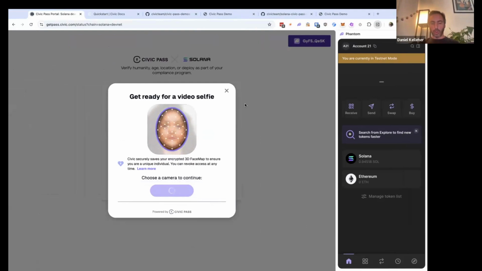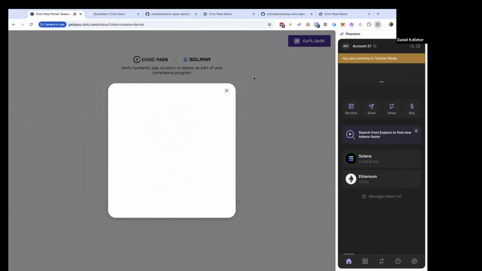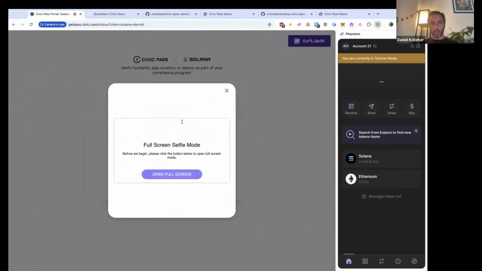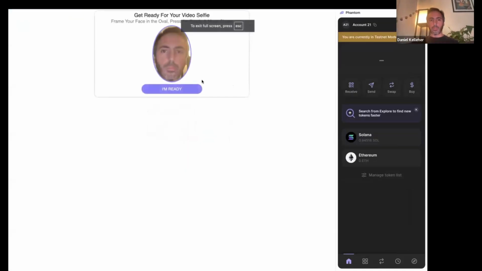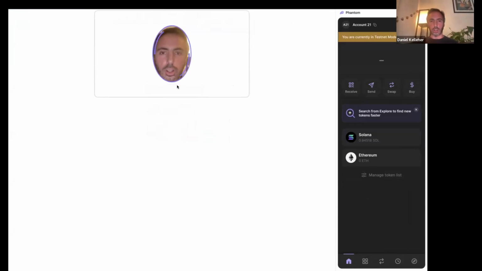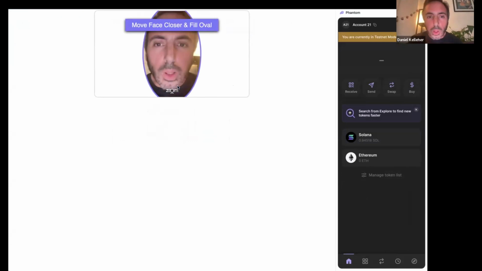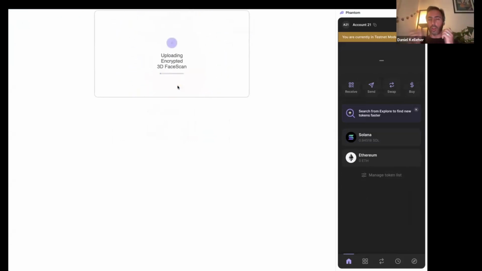The reason why I won't go through the whole thing is because it will fail. It'll fail because I already have a pass on a different wallet, but I just wanted to show you what it looked like. So this is what it looks like, basically. That's me. And actually, it will fail here as well because I'm sharing my screen, and it doesn't like it if you're also sharing your screen. That's a security check. But I'll just show you. See, there's a liveness feature going on.